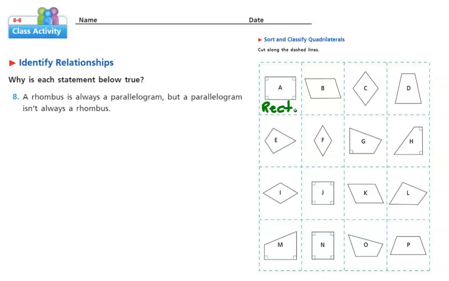Now you're able to look at that and know it's a rectangle, but these are just ways to make sure that you know for sure. A rectangle has 2 sets of parallel sides. It has 4 90-degree angles, and its opposite sides are the same length, not all 4 sides.